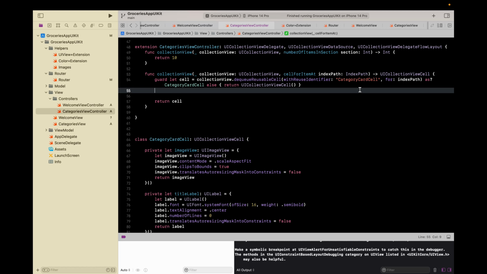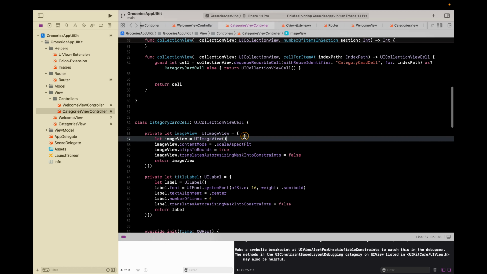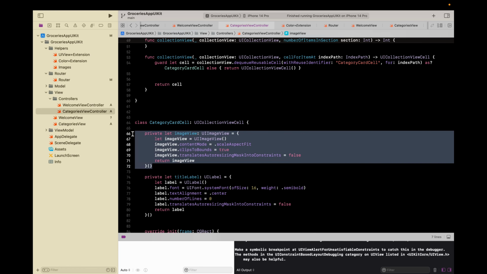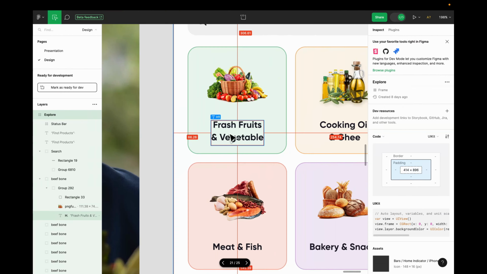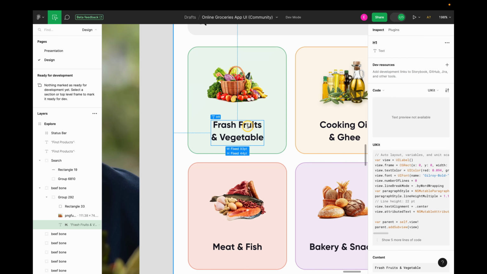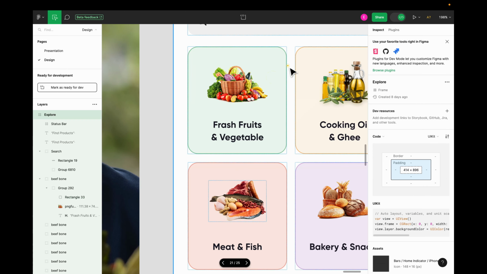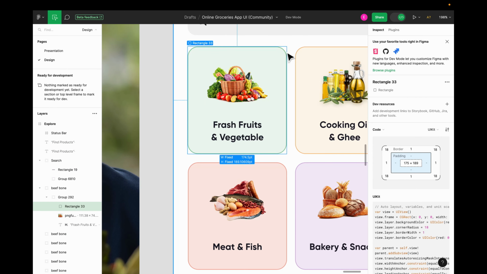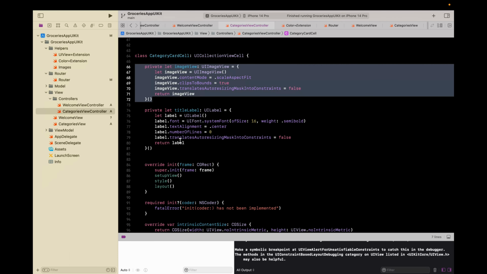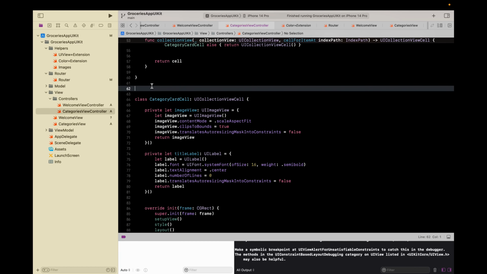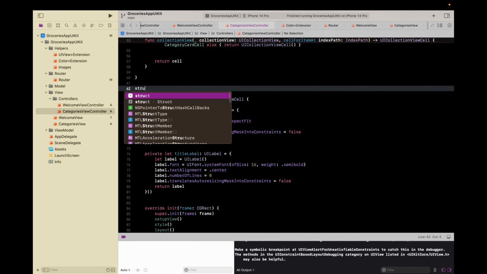So what do we need to do to set up this cell? Remember that I said we're going to change everything dynamically. So what do we need to change? We need an image, we need the text here, we need the color of the card, and we need the border color of the card. So we need to create a model that will receive all this information and pass it to the view.